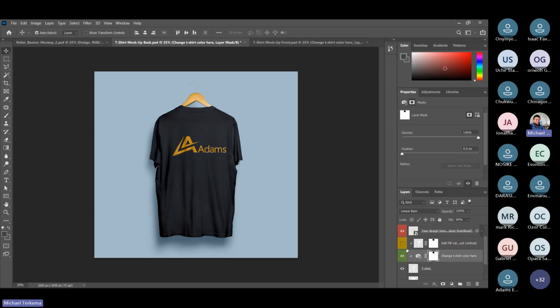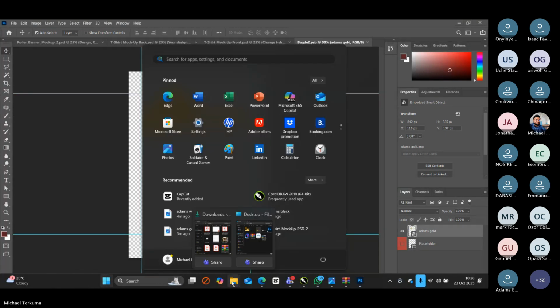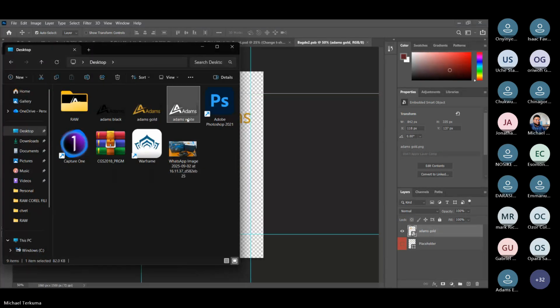You can actually choose to use the black one, then change the logo down to the white logo. Yeah, let's have it on the white and see.